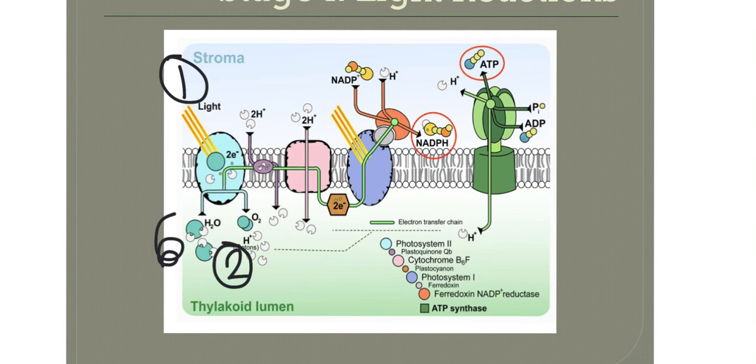But let's get back to the excited electrons that are in the photosystem too. Those excited electrons need to go somewhere. So rather than sit around, they get on a train. That train is known as the electron transport train, and that is this green line there. That is known as the electron transport chain. They are constantly moving down that chain. So that is step 3.